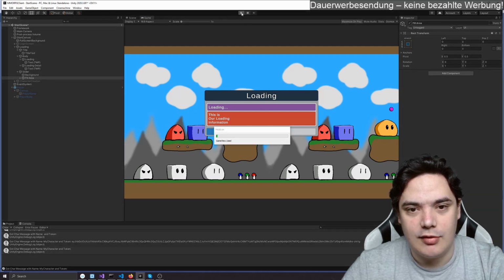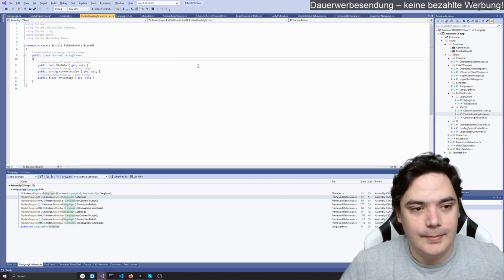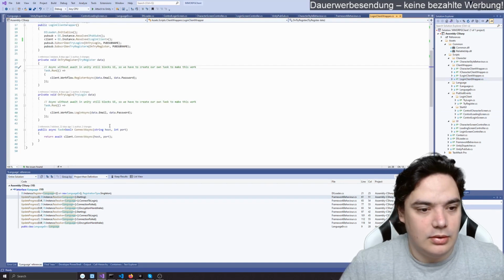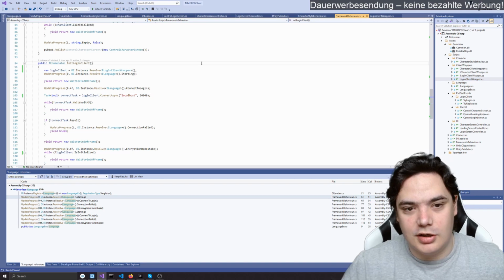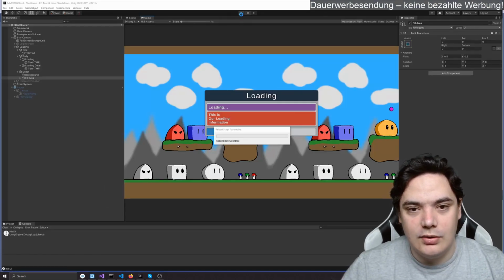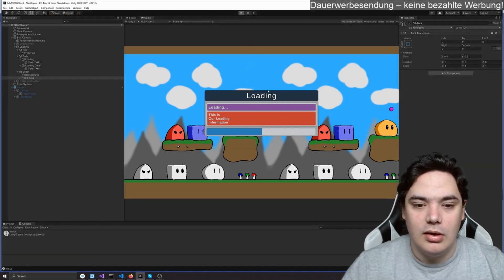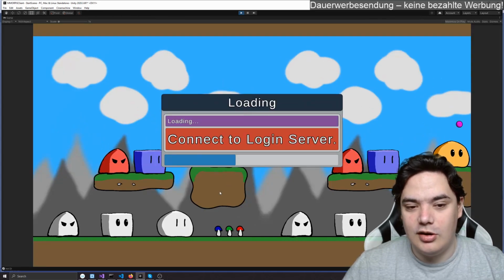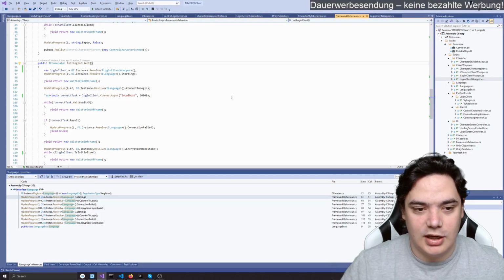And when we start the application, it might be too fast, but you see very shortly the loading screen. We can introduce a little bug where we connect to the wrong port, maybe a port which doesn't exist, and then we see the loading screen in action, because if it can't connect, then we will be stuck on loading. Here it tries to connect to the login server and the connection failed, and we actually don't have code to handle that properly, so you have to restart the application.